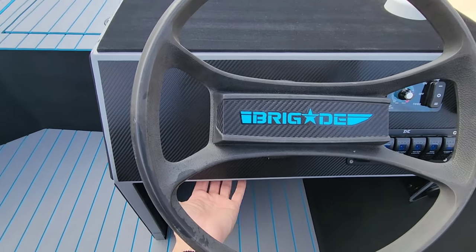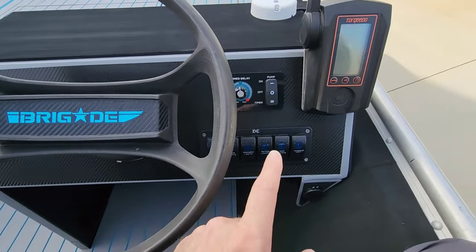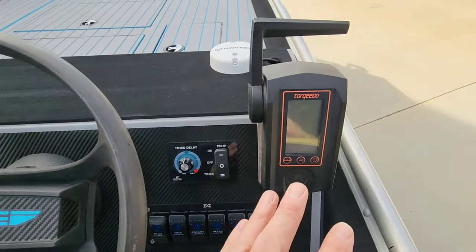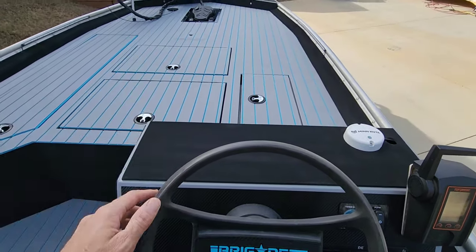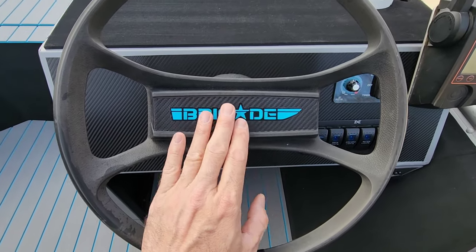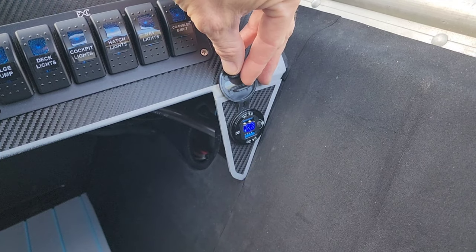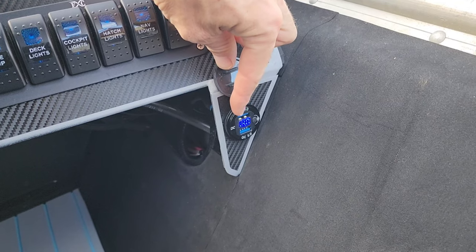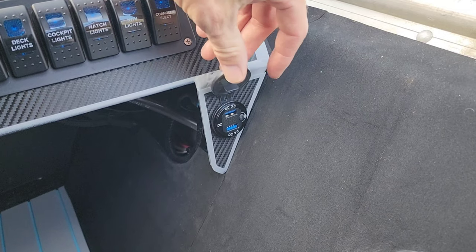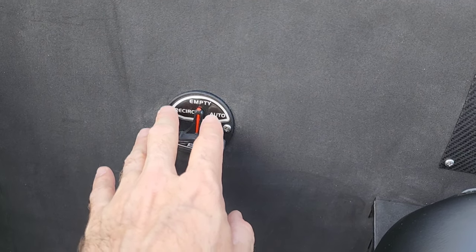Everything was shaved and sanded smooth. All the wood was rotten so we cut a new wooden support, coated it in resin, and put it back together. We installed the new Flow Right time-delay control for the live well, all the switches for electronics, and mounted the Torpedo throttle. We've got the Minn Kota puck for GPS on the trolling motor up front, did the carbon fiber accent, retained the original steering wheel and dressed it up. There's a USB port and volt meter tucked away so you can charge your phone and check the accessory battery voltage.